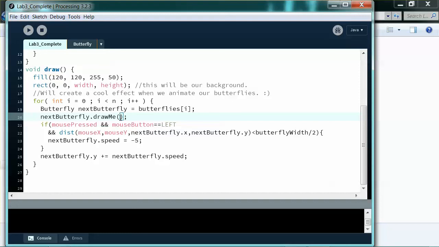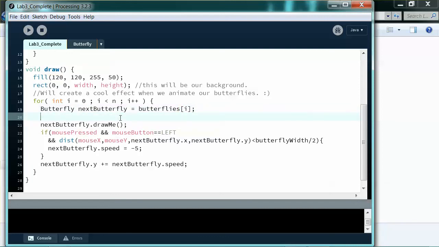Excuse me, what? If I send which value? Okay, enemy. Let me show you. For example, imagine my next butterfly is this one, and I'm defining another butterfly called enemyButterfly.